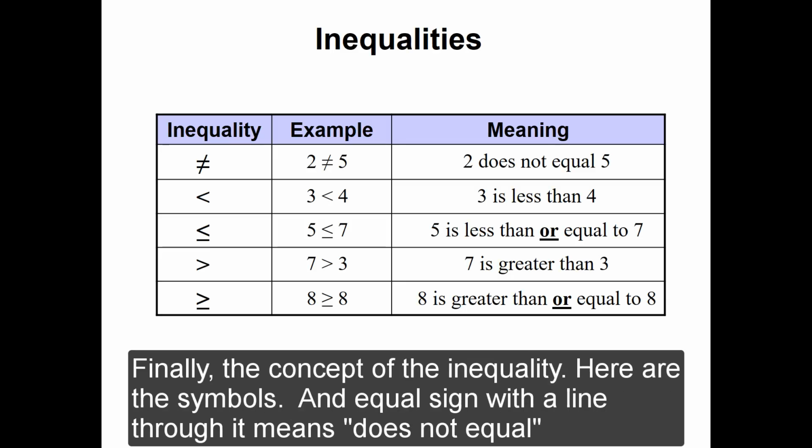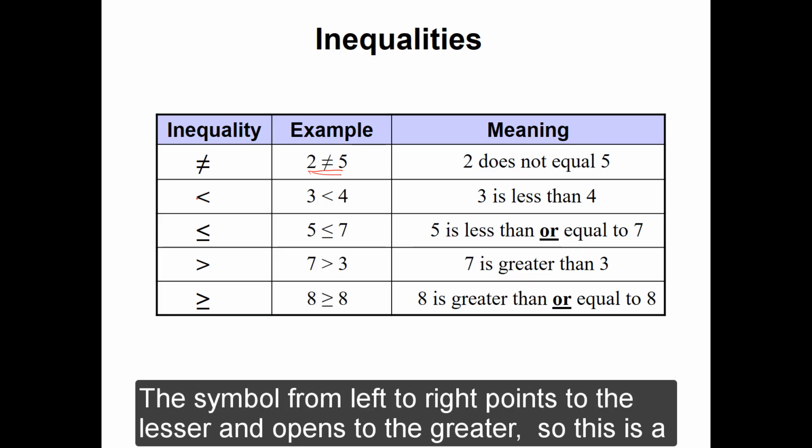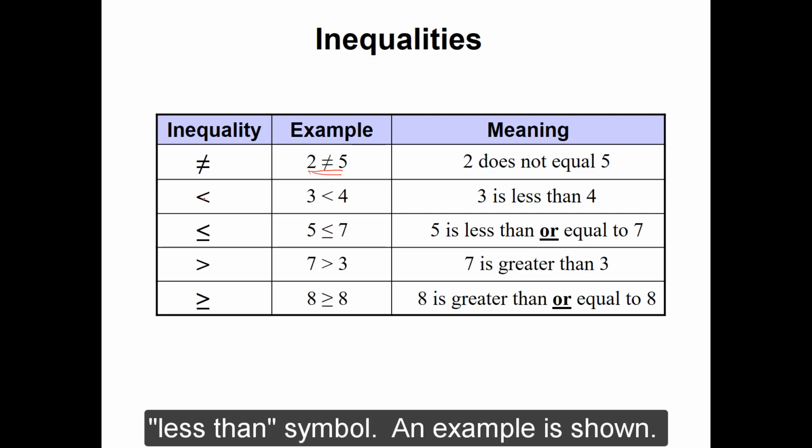Okay, and finally, we're just going to introduce the idea of an inequality. Okay, here are the symbols. Okay, so the equal sign with a line through it does not equal. So you might see it written like this, and the way you would say it is 2 does not equal 5, which is true. Okay, this symbol from left to right, it points to the lesser and opens to the greater, so this is a less than symbol.